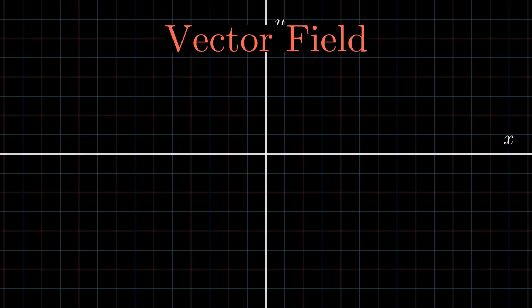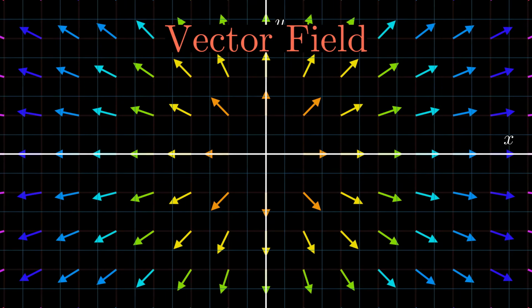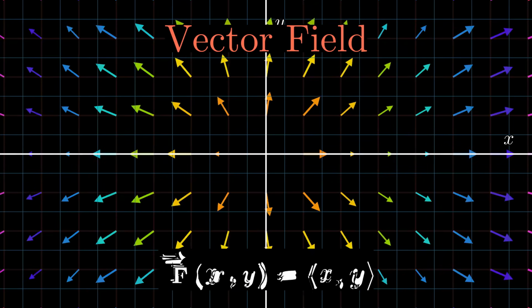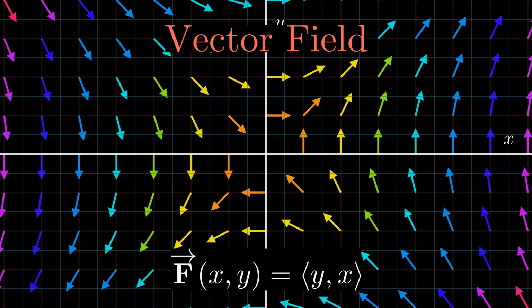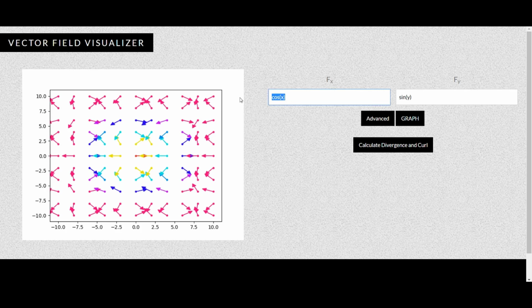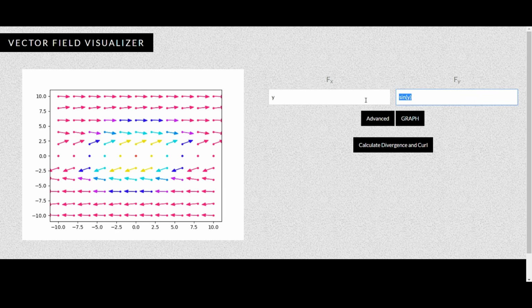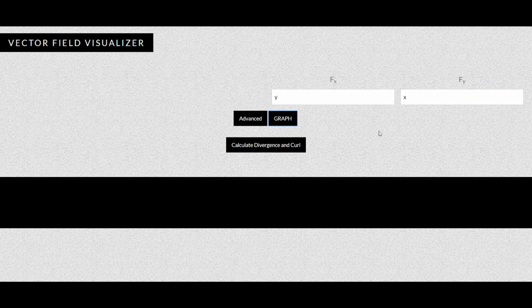Now, let's talk about vector fields. A vector field associates every point in space with a vector, like this. I'm going to use color because the lines get too long. So this vector field is the function f equals <x, y>. There are a lot of other cool looking vector fields like this one, or this one. Vector fields are used to describe a lot of things, like fluid flow, electric fields, magnetic fields, gravitational fields, etc. If you want to play around with vector fields, I've left a link to a website I created, which can visualize vector fields and also calculate divergence and curl. I'll talk about divergence and curl in a different video, so don't worry about it right now.